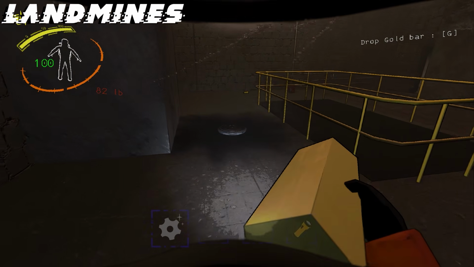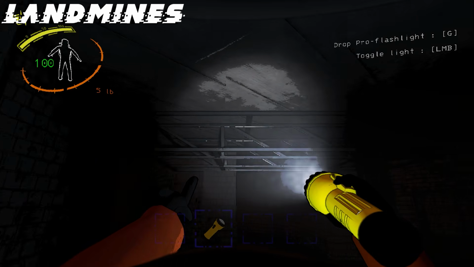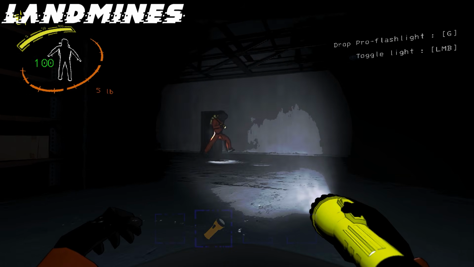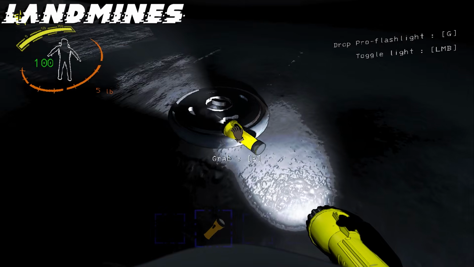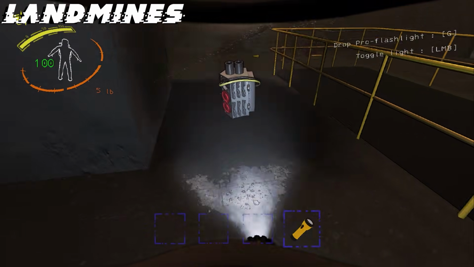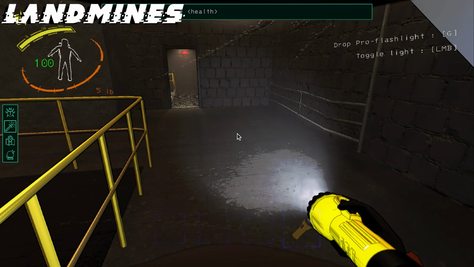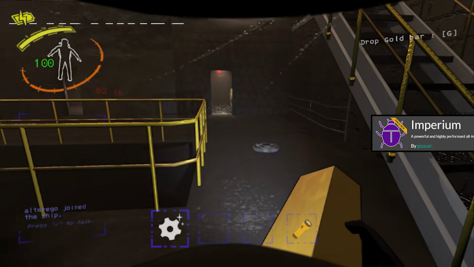Also, you can do this with every item, just make sure you don't have any other items in your inventory. Make sure you're not in an area with a low ceiling because you will not be able to do this. Please keep in mind this will only work for host, this will not work for clients. This strategy is a little difficult, but with some good practice, it becomes very easy. If you'd like to practice this strategy, I'd recommend downloading Imperium, which allows you to spawn landmines, items, and respawn.